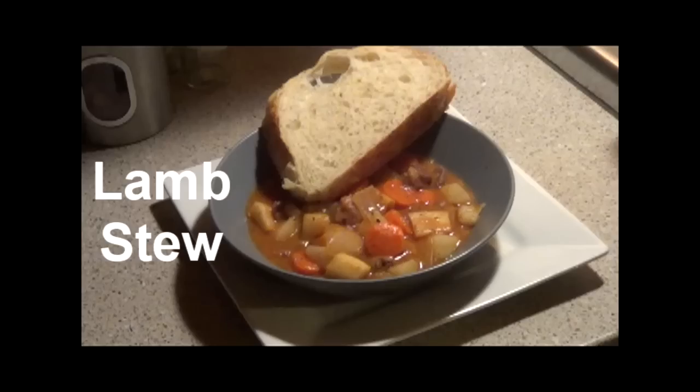Today we're making lamb stew, which throughout the Hunger Games book series repeats as one of Katniss's favorite comfort food dishes. And since it's this time of the year, outside weather makes it stew season. Here's what you need.